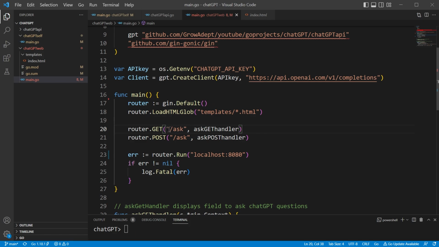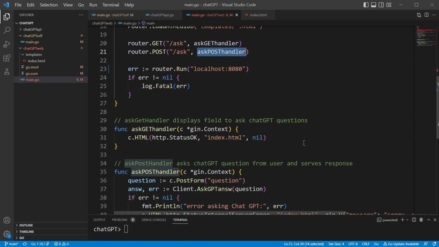Back to that Go. We're just handling two different routes. So the HTTP requests that are GET methods will be handled by the ask GET handler, and the ones that are POST will be handled by the ask POST handler. So the GET handler is real simple. It's just going to give it a status code OK.